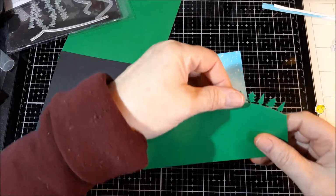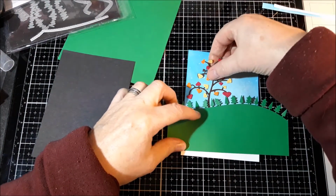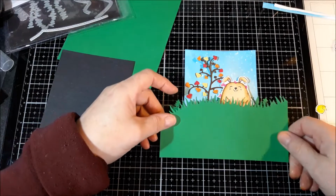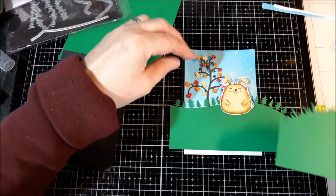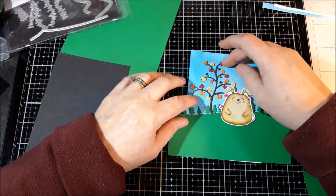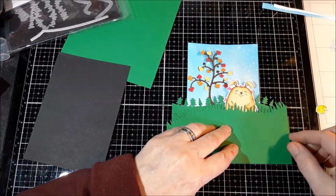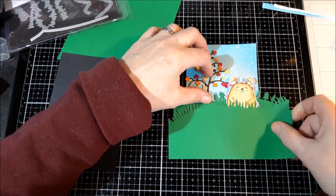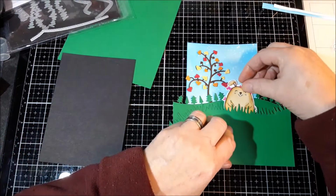Right. So, let's just do a test run to see where we want everything. Okay, and then our little bunny's popping out of the forest in the grass. Like that. I want the grass down further. And I go down further with that, and go down further with that. Like that. No point in putting the town border in if you can't see the darn thing. But still, that does not please me. I want that a bit there. I know, pernickety, aren't I? Pernickety beast. Like that.